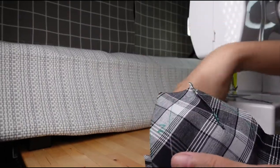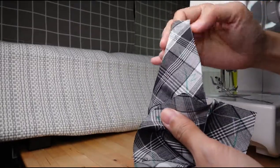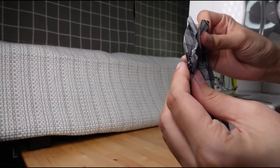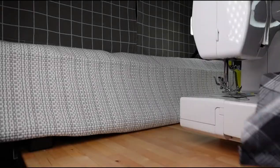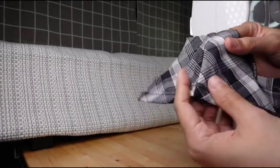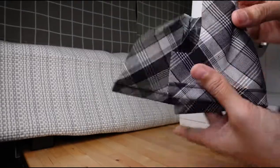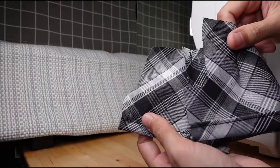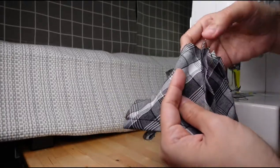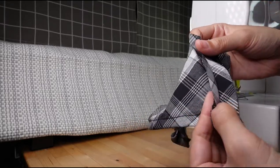It's up to you where you want to place the zipper, but as for me, it's on the right hip. I have marked the front panel and the back panel pieces, which will be joined by this side zipper. So remember to put extra seam allowance on these two pieces when you're preparing and cutting your fabric. Now open and flatten the seams and mark where you want your zipper to start and end.